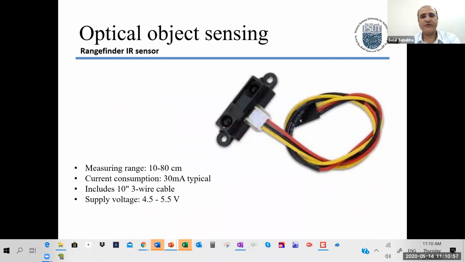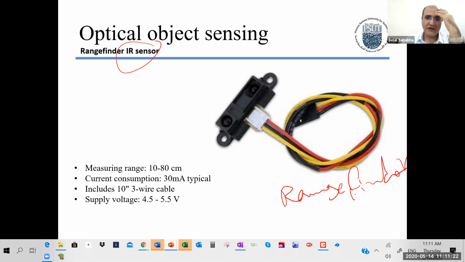This is another type of IR sensor, but we use it. This type of sensor, we call it a rangefinder. It's an IR sensor like the one before.